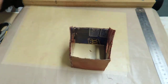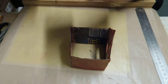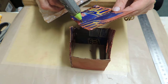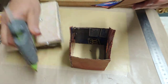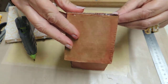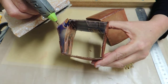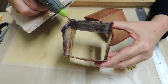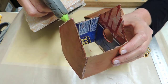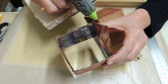Once you've cut this, once you've painted it, it comes together so very quickly. You don't have to worry about how long it's going to take, because it comes together as quick as you can put your glue on, and your glue dries. That's why I prefer the hot glue gun, because it does it so much quicker.